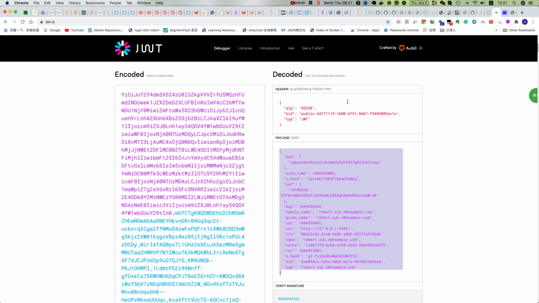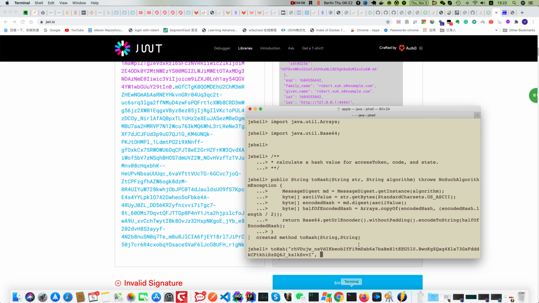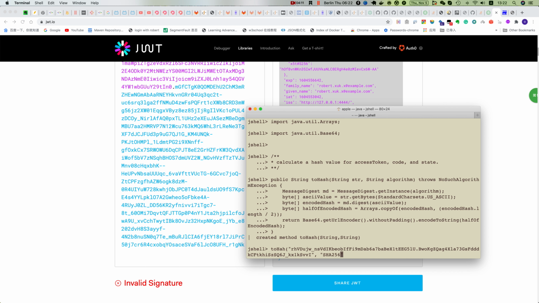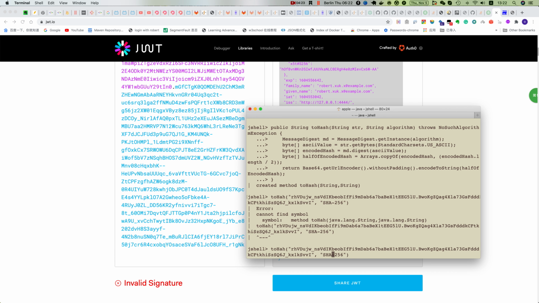Here, algorithm. We copy it and change a little. Okay, enter. The method name is wrong.